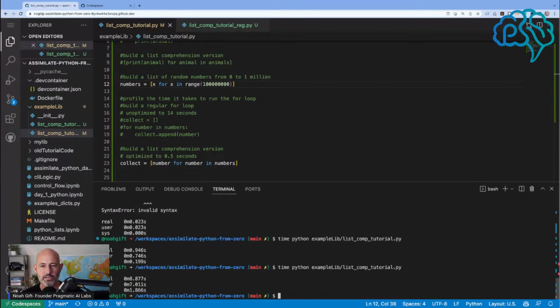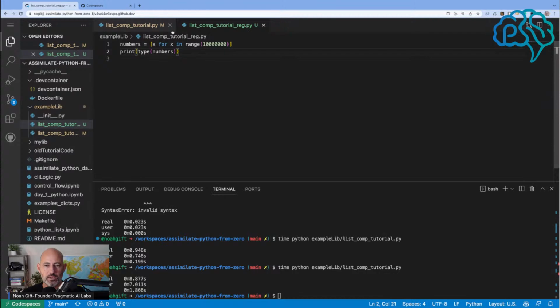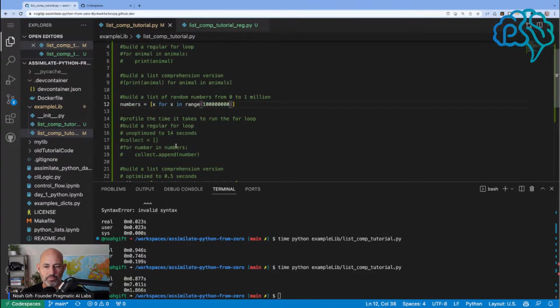If I do the same thing to the other one, we can see it's twice as fast essentially. Basically, if I grab this one and this part, we can make something similar. We don't know how long that takes, but I think it's pretty quick.